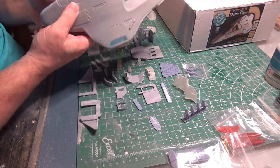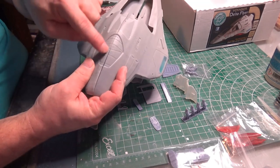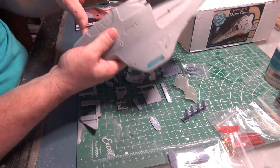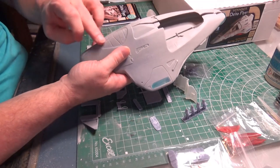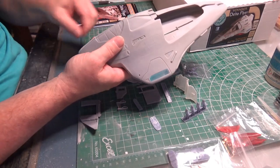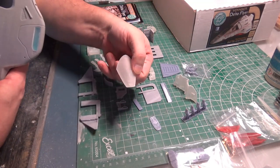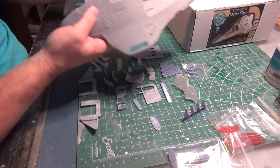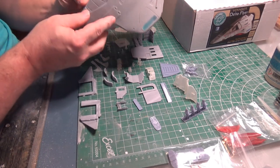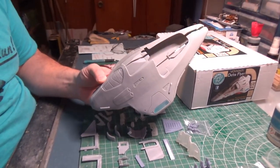I asked Keith about this issue — there's a seam line running down through a lot of what I'd consider detail. I said, Keith, can we print just this part as a whole piece? That way I can cut it out and won't have to worry about sanding inside these indentations. He sent me an STL file of just that part, and I have printed my own insert. When we get to that part, I'll cut this out and insert my own piece — and because it's the same file, there shouldn't be any problem with it fitting.